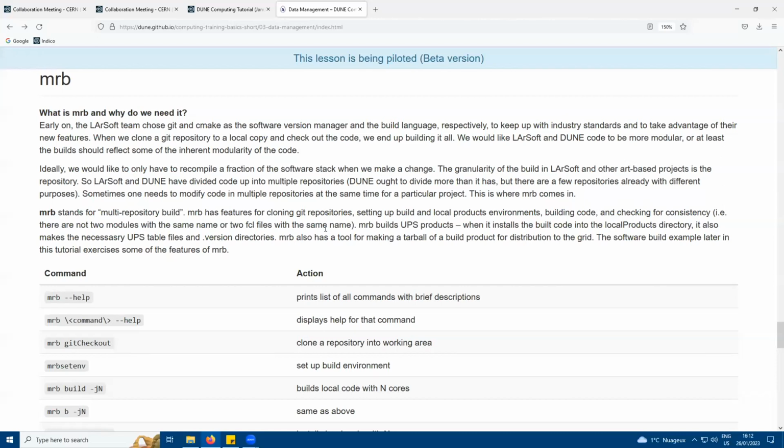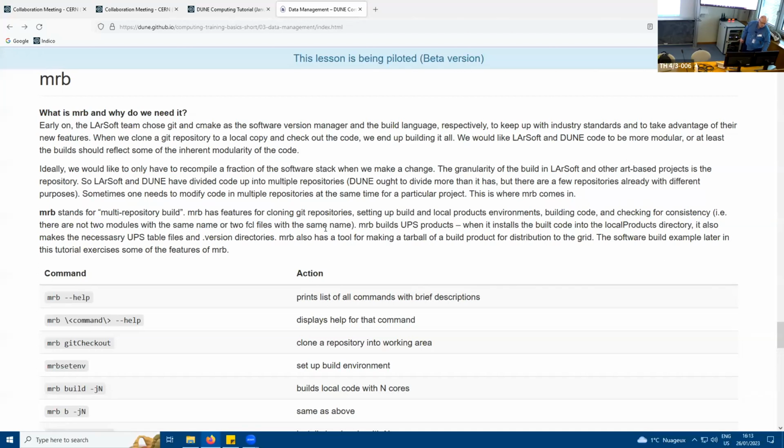If we were to compile all of the code in our software stack, it would take forever. So it's set up so that you can use pre-compiled versions of most of the stack and just edit and compile the piece you're working on. That's what MRB lets you do: compile, build and integrate just one piece or several pieces, when in fact there may be hundreds of things in the stack.